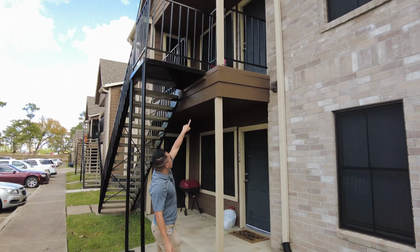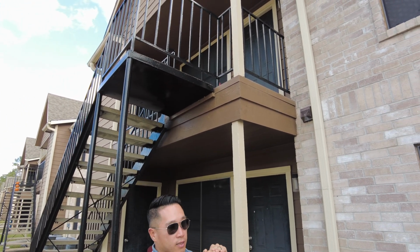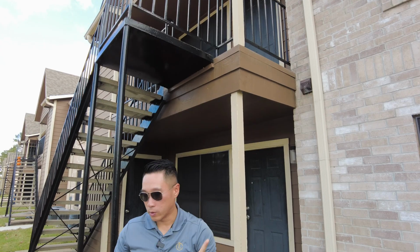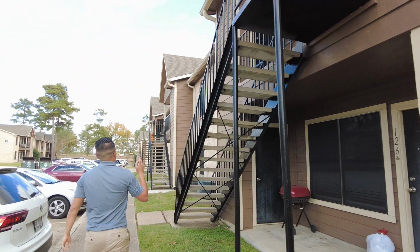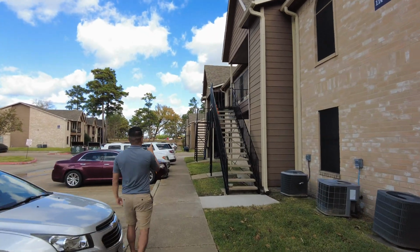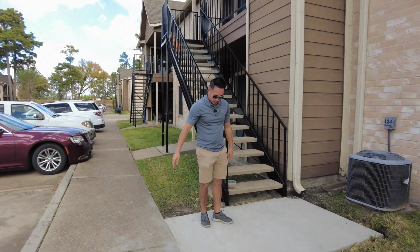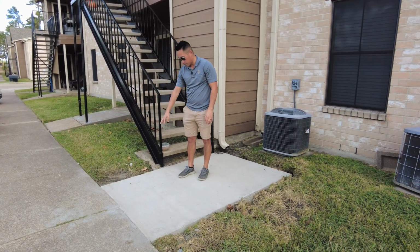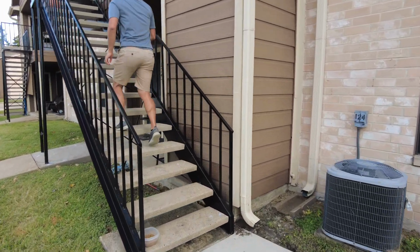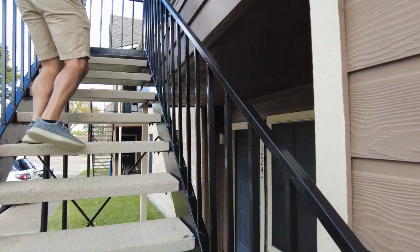So right here you can see that there is metal flashing that butts up against the concrete at the top. That's something they will come and repair as well. So we need to do that. But over here around 125 is where we completed the landing repair. They poured this new concrete landing right here. Obviously there are always going to be some little footprints, but if we come up here, this is exactly what it's supposed to look like. The new metal flashing right there.